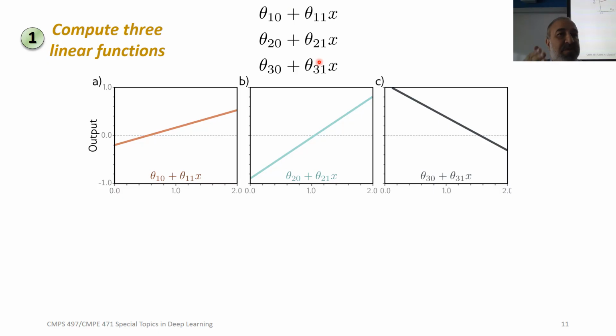As we saw before, this is a linear function, so it would be a line, right? So the first one can be like this, the second can be like that, the third can be like that. Okay, which lines exactly? It depends on the values. From now on, in this lecture, we will assume that we already know the values of the parameters. We will just want to understand the behavior of the function.